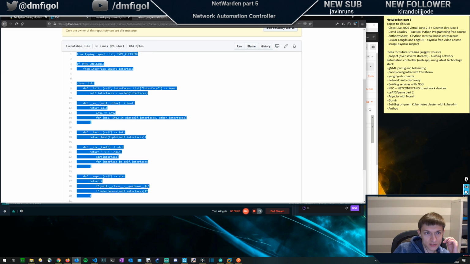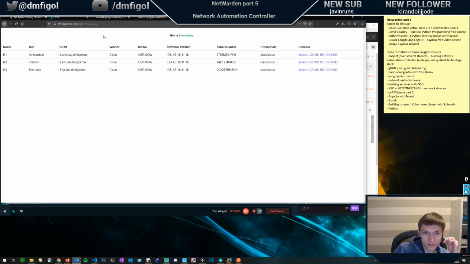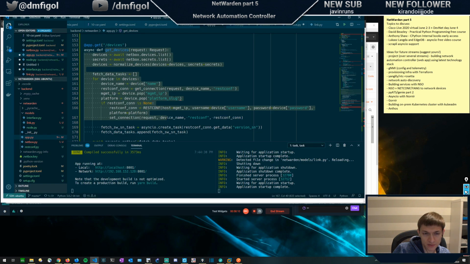So this is the backend API for this view, more or less, right? What this does is that we get every object and then we create a connection for every device based on the management IP and the platform and some other stuff. Now, we set this RESTCONF connection to the cache, and then we retrieve that using get connection, right?